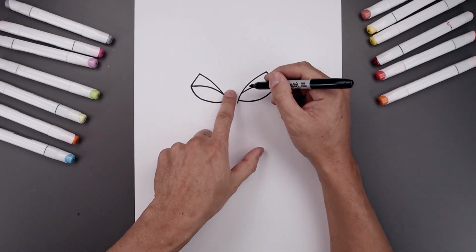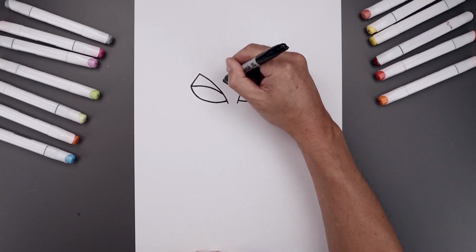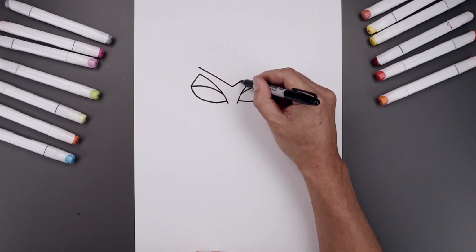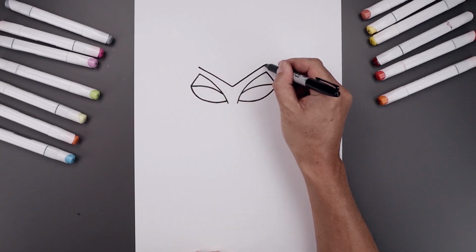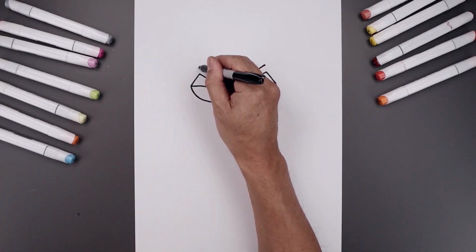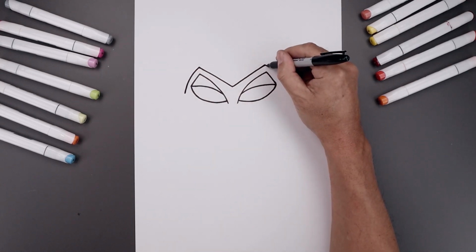Now in the center of the head, we're going to step up. Let's start with a point. Let's angle this up and out toward the left. Go back to the center, go up and out towards the right. Now from here, we're just going to bend this around the eye and come down towards the cheekbones.